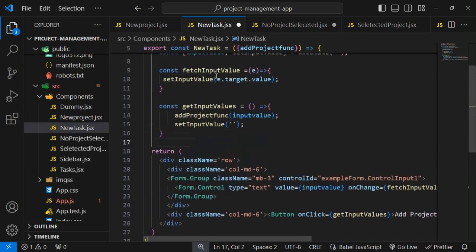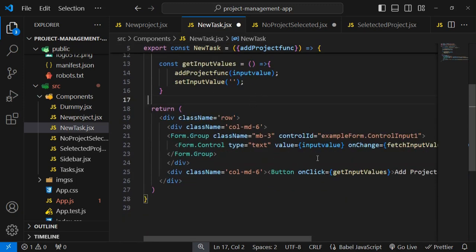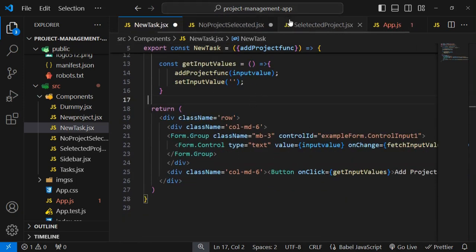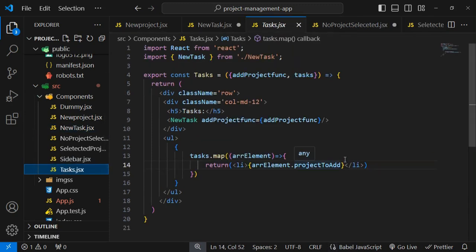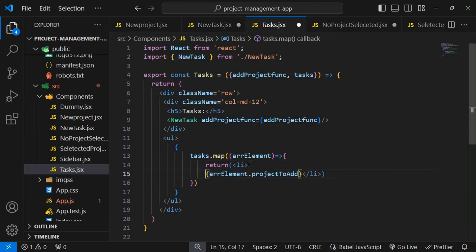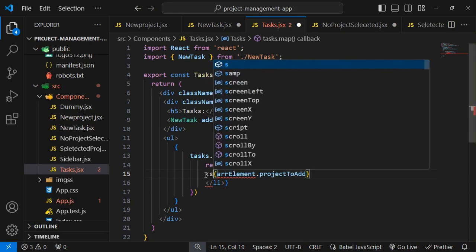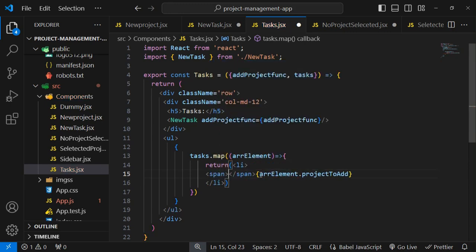So this is our new task, that we have a selected button, and let me show you in our task, this task, and here I have to use a button as well. I'm just using here span tag. This is not compulsory, but I'm just taking it to make all the things in a single line.